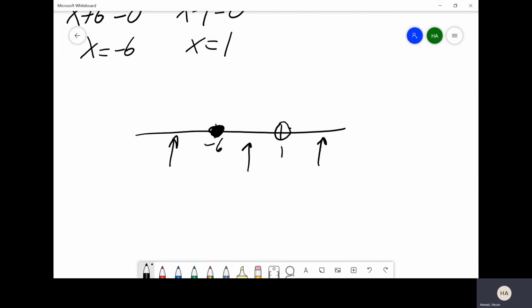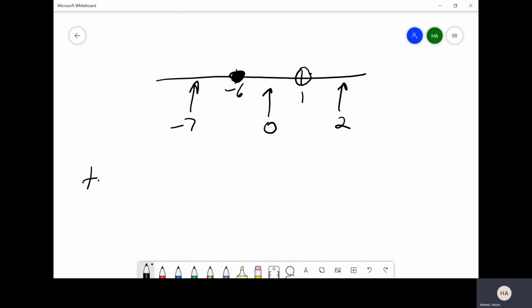Okay, so we have this piece in the middle, and between -6 and 1, well, I have 0 again, right? So again, make my life easy. I'm going to put 0 as my test point. Over here, I'm going to choose 2, and over here, I'm going to choose -7 because it's the closest and least negative value. I really want to try to just make my life easy, right? So let's go ahead and test -7.